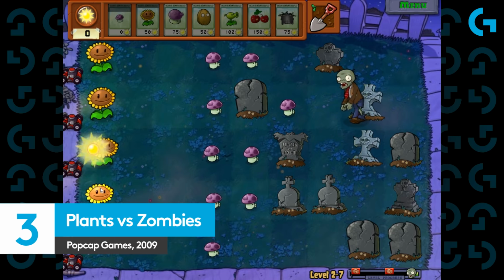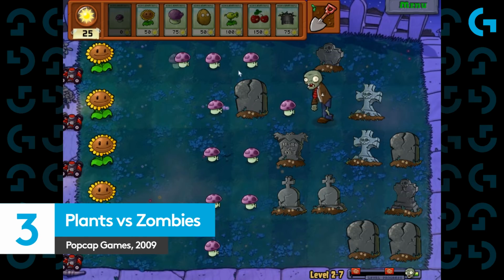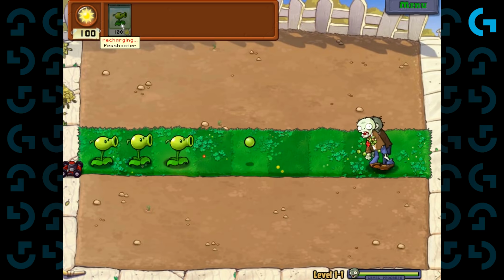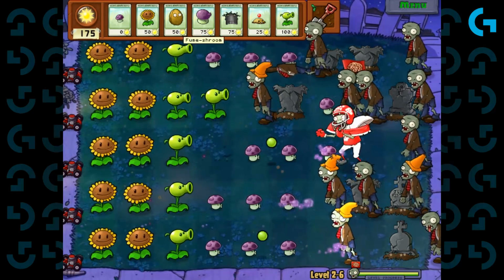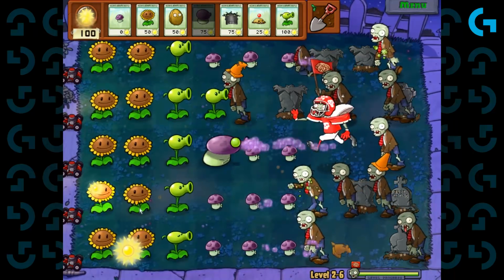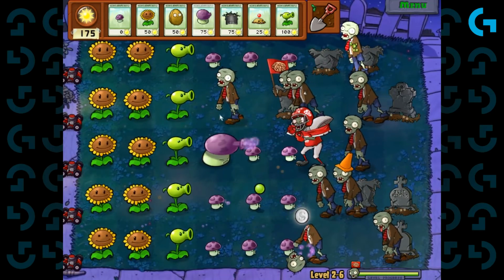There's not much we can say about Plants vs Zombies that we haven't said already in other videos. It's sprouted up in our list of the best casual games and in our list of titles to try when you need cheering up. But it's worth reiterating that under all the merchandise and the staggering success and the infuriatingly catchy theme tune, there lies a magnificently compelling tower defense game.